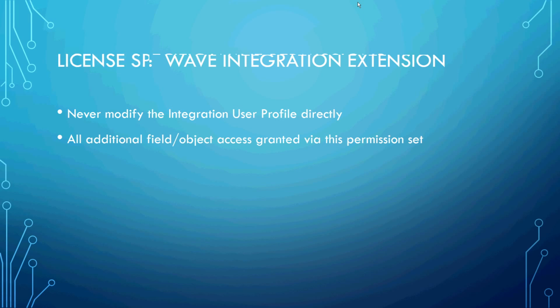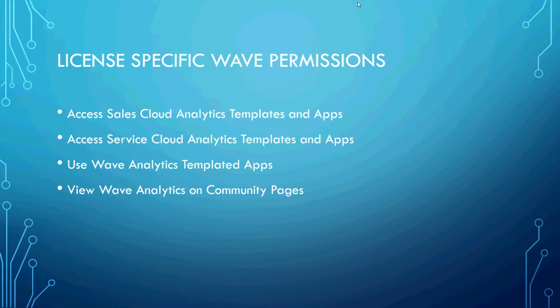Next, we're going to talk about the license-specific permissions within Wave. This is going to be our Sales and Service Cloud and also our communities. So these permissions basically break down very similarly to all the others. You're going to want to assess the business need and separate out: is this a basic user permission or is this an admin permission? And I do, again, strongly recommend keeping these as separate permission sets. Assign your Wave platform users the Wave platform permission set. Assign your Sales Wave users the Sales Wave permission set. And if a user needs to have both, give them both permission sets.